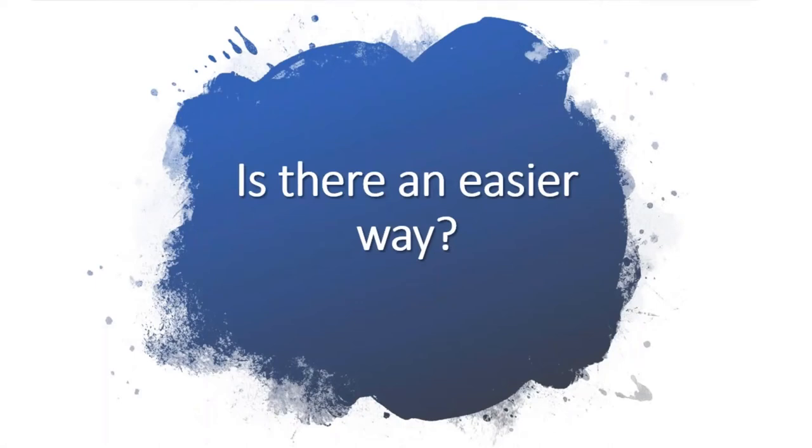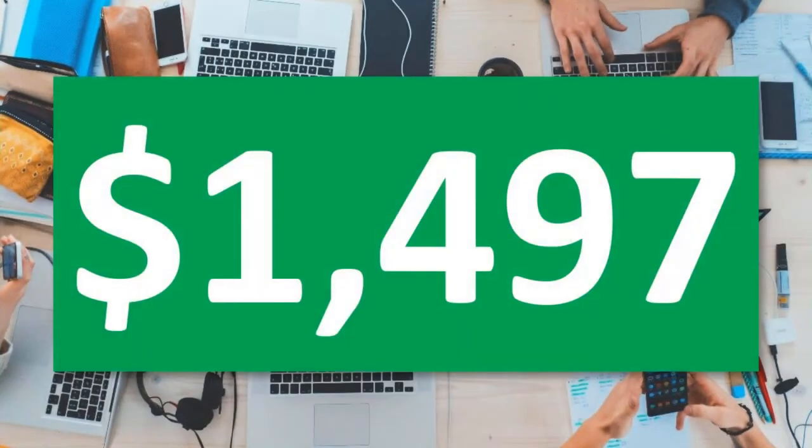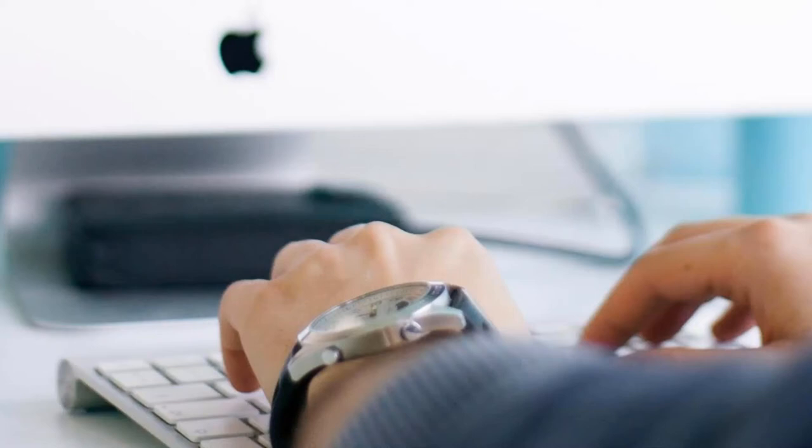You can pay us to do it for you — that's one way. Apart from the fact that you'd have to pay nearly fifteen hundred dollars per campaign, and that price is going up, and we're currently closed on that offer. Is there a way to do this yourself without being chained to your keyboard for days on end? Yes, of course there is. We're going to show you software that was developed for us in-house for our own use.